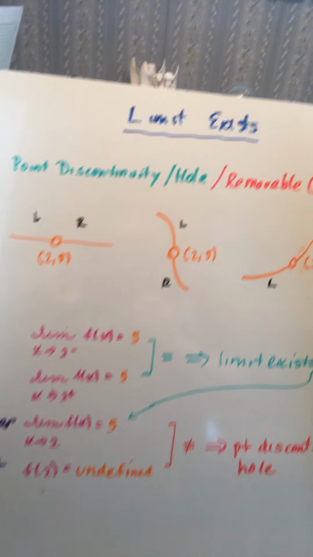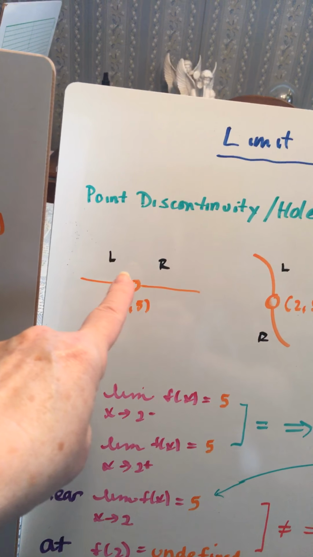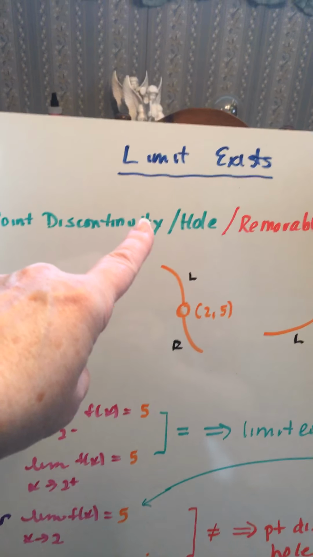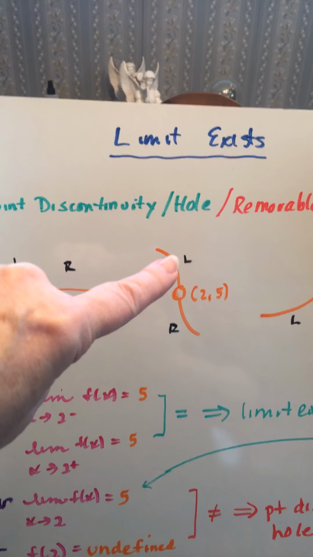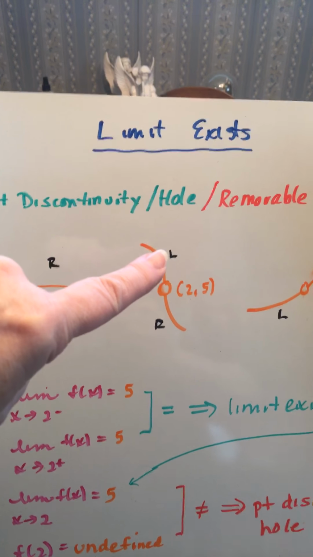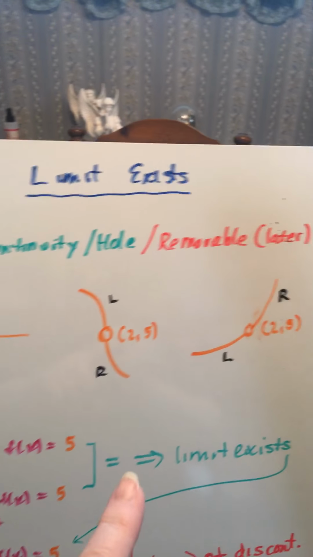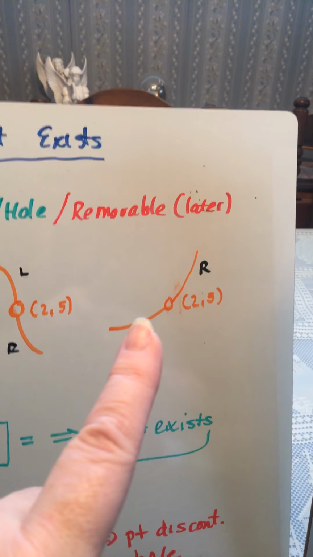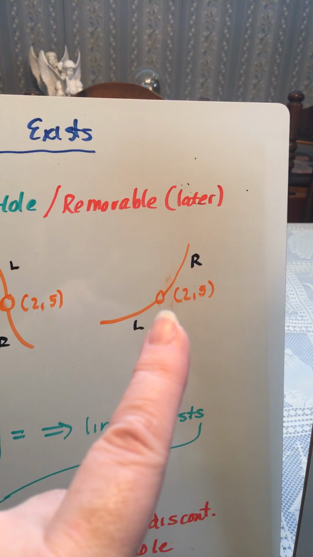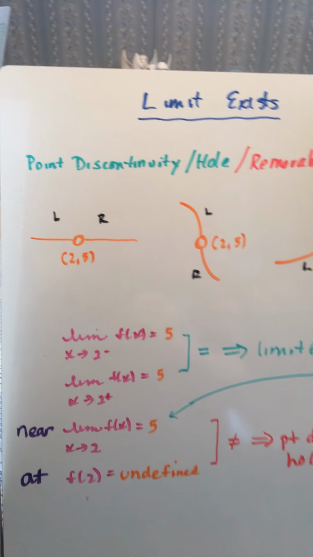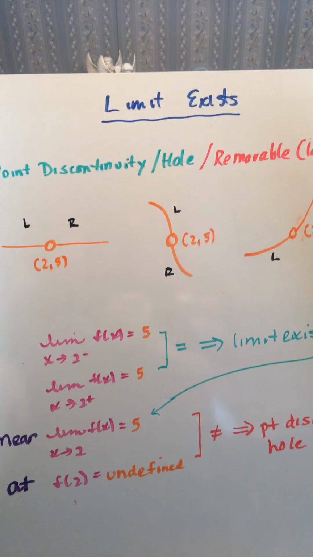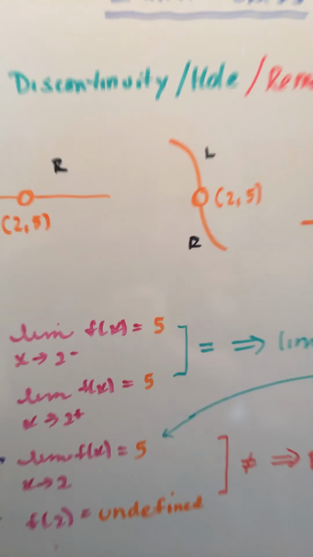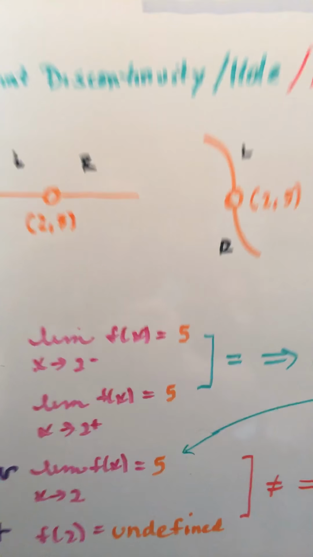And so when I look at all of these, it's similar to your other graphs. As I approach from the left side, this one's always 5. From the left side, this might have been 6, then 5.9, then 5.1, then 5.01. As I approach from the left here, maybe it was 4.9, 4.99. As I approach 2, that's supposed to say 2. Don't ask me why it looks like a 3, folks. It's really a 2, see?